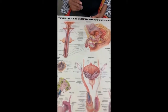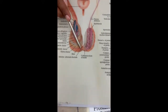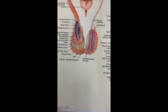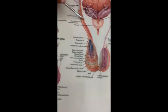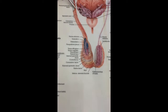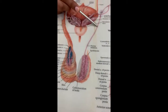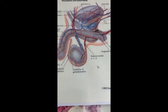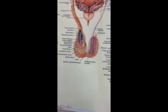Okay, so here, what is the muscle here? Dartos. What is the muscle here? This one. That's your cremaster. What is this pink tube? That's your vas deferens. What is this blue and red stuff? Pampiniform plexus. So the spermatic cord consists of what three things?